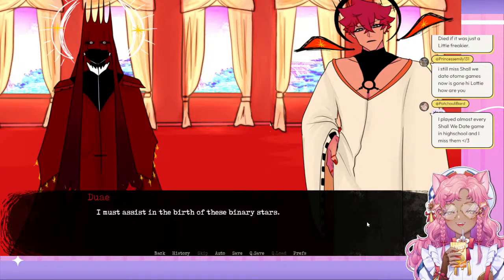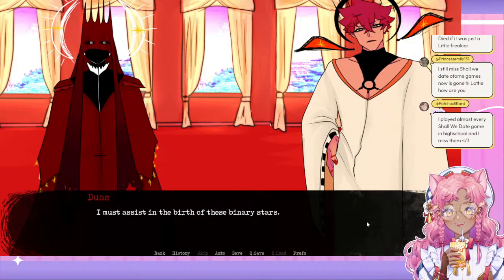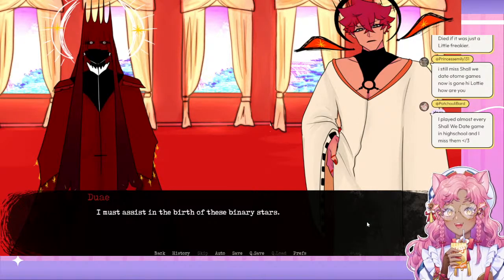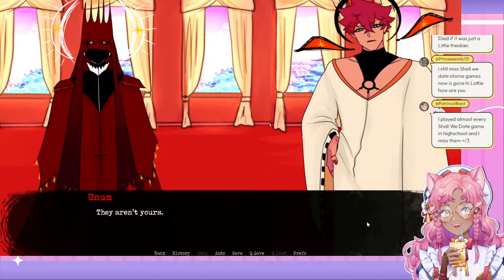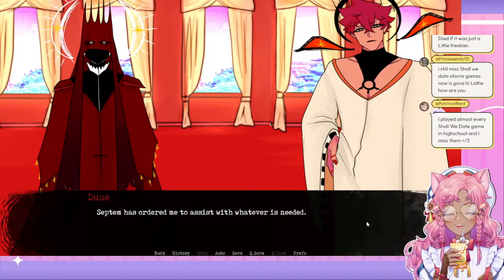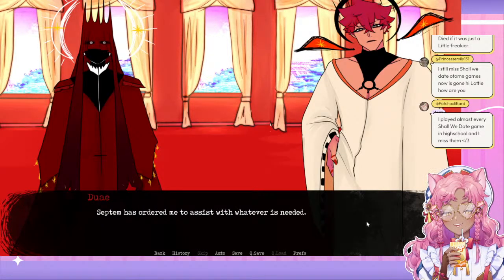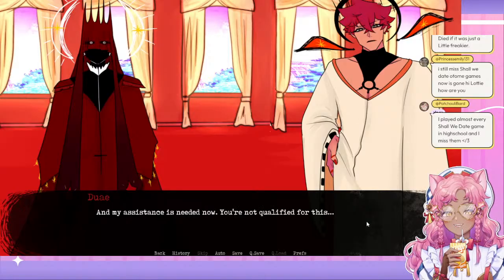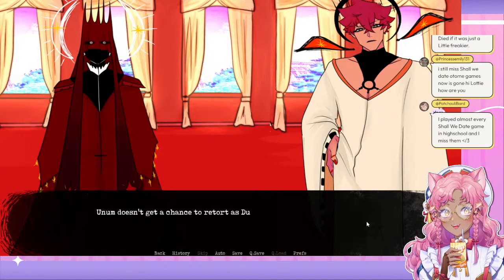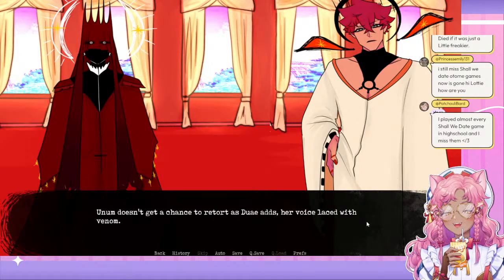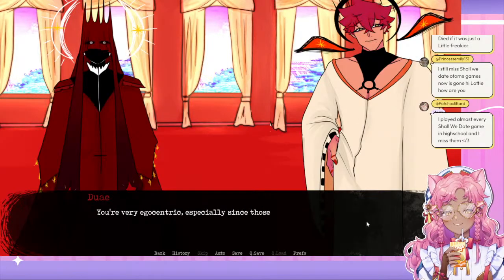I must assist in the birth of these binary stars. Oh, okay. They aren't yours. Septimus ordered me to assist with whatever is needed. And my assistant is needed now. You're not qualified for this. Wait, are they actually being born? Unum doesn't get a chance to retort as Due adds, her voice laced with venom.